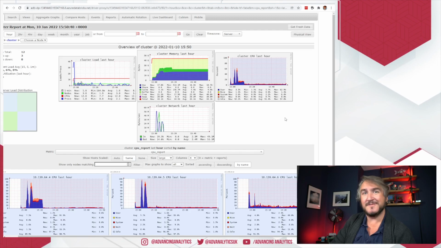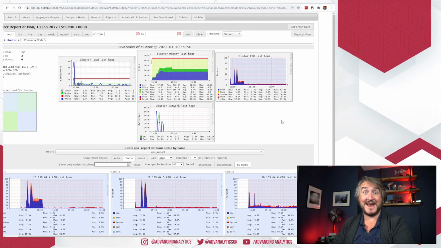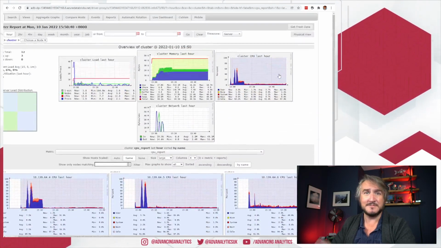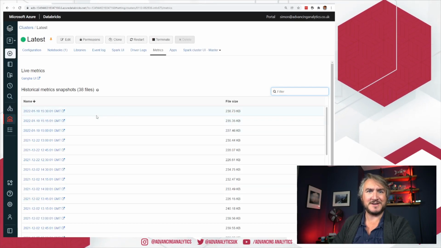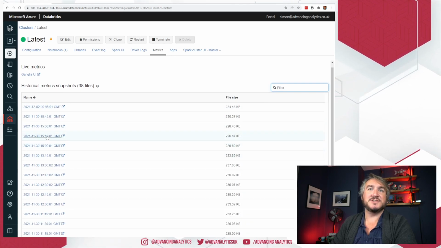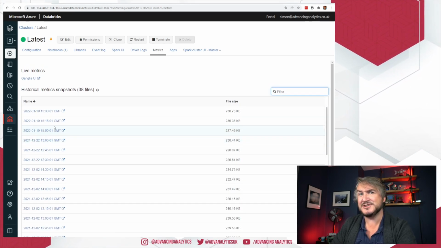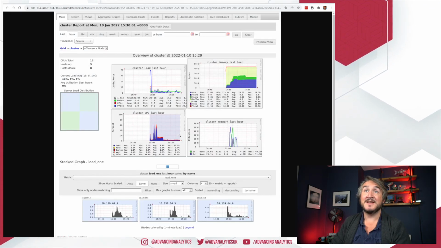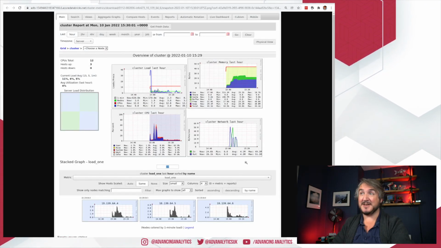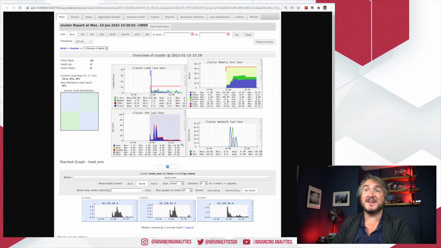But there is so much value to actually start tackling that stuff and start digging into it. So definitely do that. This thing, historical metrics. So there's all these different pictures, and this is essentially like someone just taking a screenshot of the Ganglia report itself. So we're going to have a look at one of these metrics, and that opens up essentially just an image. This is just a picture of the same file.